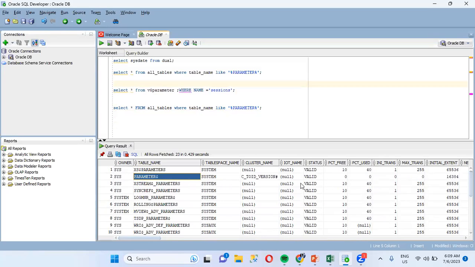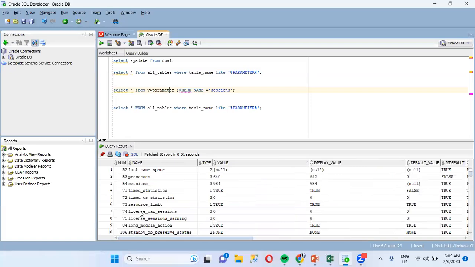This is not a good example, just a simple one. Let's say I have a table $parameter. I can write the table name in lowercase and it fetches me the data. If I write it in uppercase, it will fetch me the same data.